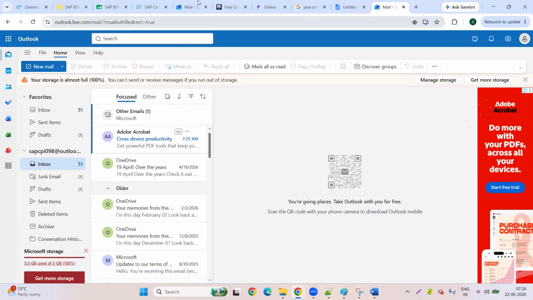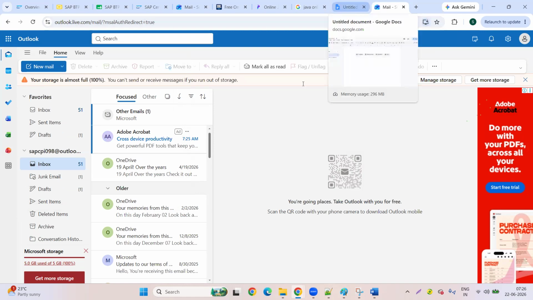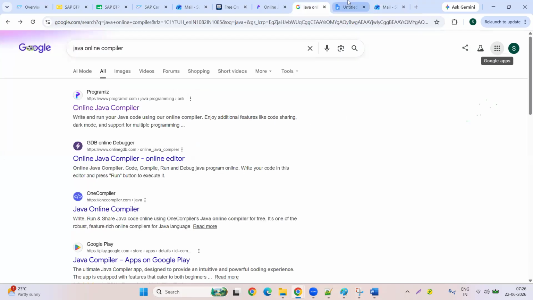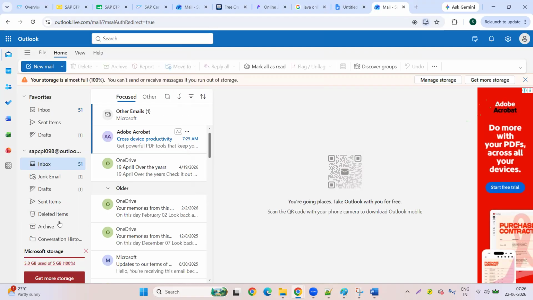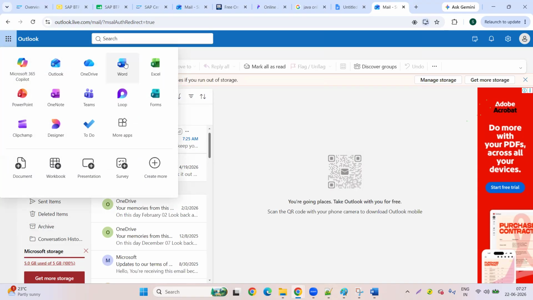When it comes to Google, they provide 15 GB of space for each user for the free trial. But Outlook will provide only 5 GB of data. Just for your information, I'm showing guys. So these services you can access from here and simply process further. This is the way you can access these services online.